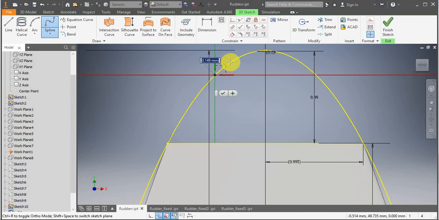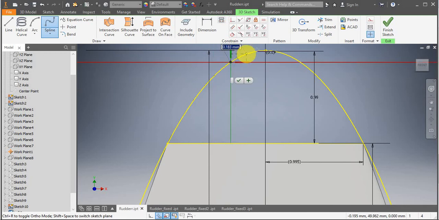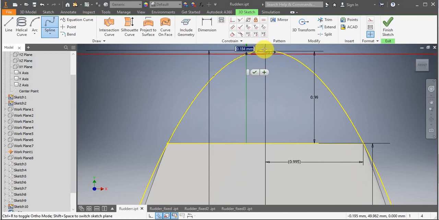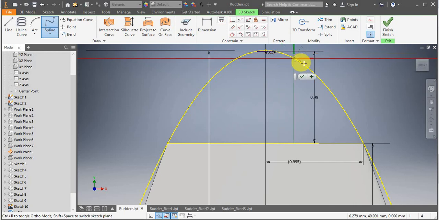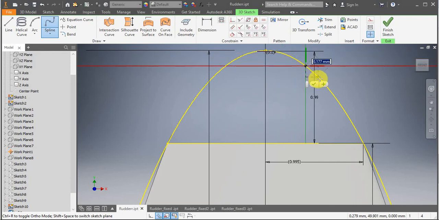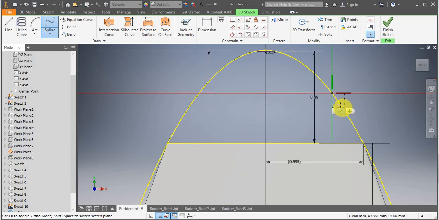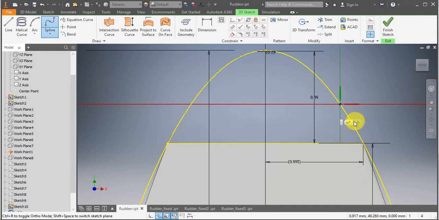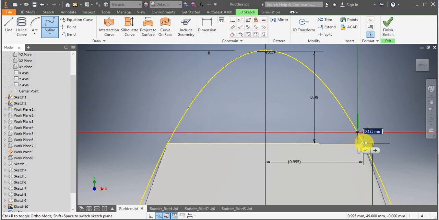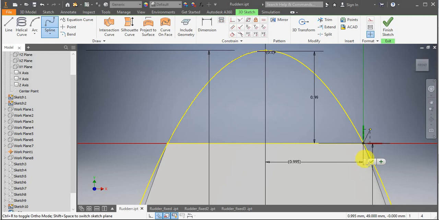Just add points in order to follow the curve closely. And now I'm going to click on OK.